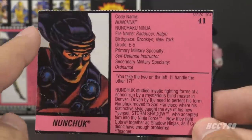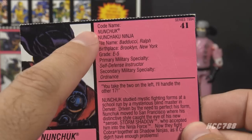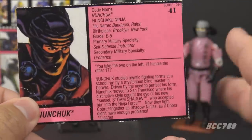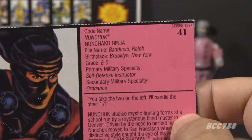We have a portrait of Nunchuk. This is recolored from the version 1 card. It says Nunchuk here and codename Nunchuk up here. The text on this card is mostly the same as version 1, just modified a little bit. This is number 41 in the 1994 series. He is still the Nunchaku Ninja.